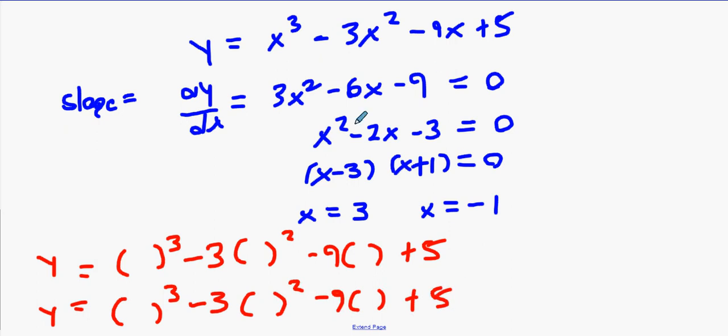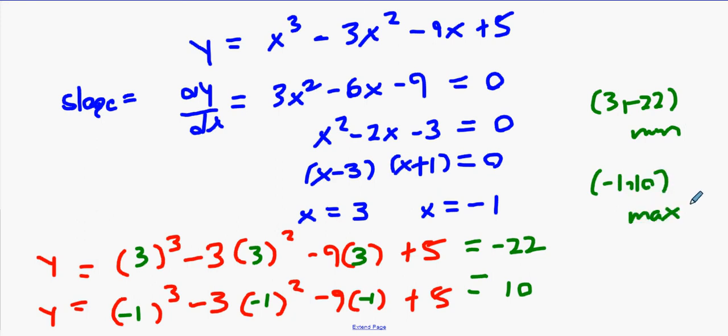Which one has to be the maximum, do you think? Which one has to be the maximum? The one that has the bigger y value. Whichever one has the bigger y value is always the maximum. So 1 is 10. And this one's minus 22. So 3, minus 22 is there. Min. And minus 1, 10 is there. Max. Are you all right with that, lads? Why does the biggest y value always have to be the max? Because the max is always above the min, isn't it? The max is always higher up than the min. So that means that the max has to have the higher y value.